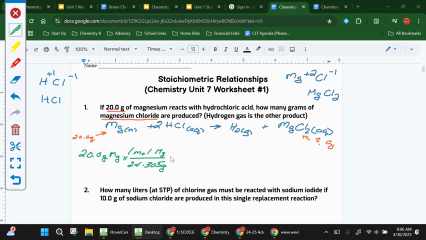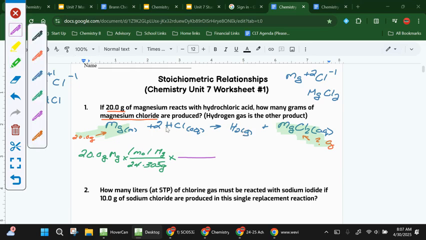So now, ladies and gentlemen, now becomes the step that we are not used to. Now becomes our new step. And our new step is the ratio step. We have taken what we've been given, and we have gotten it into moles. The next step is to go from moles of one thing to moles of another. Now, what we're going to and from is we are going from magnesium here to magnesium chloride. That is where we are beginning, and that is where we are ending this problem.